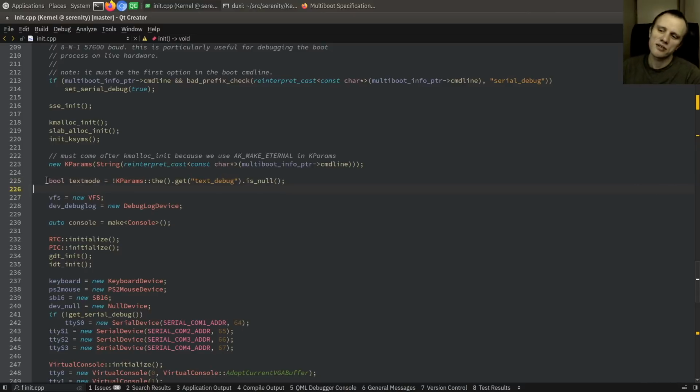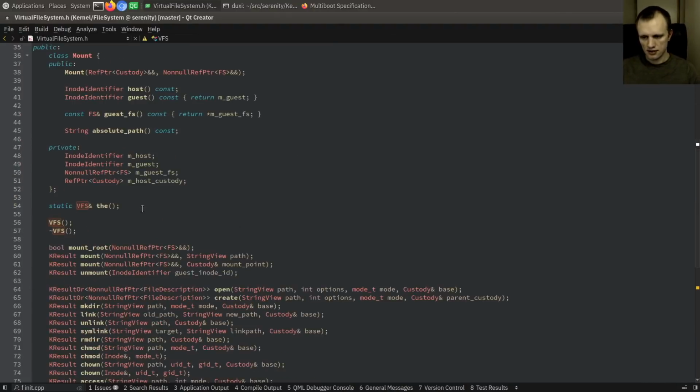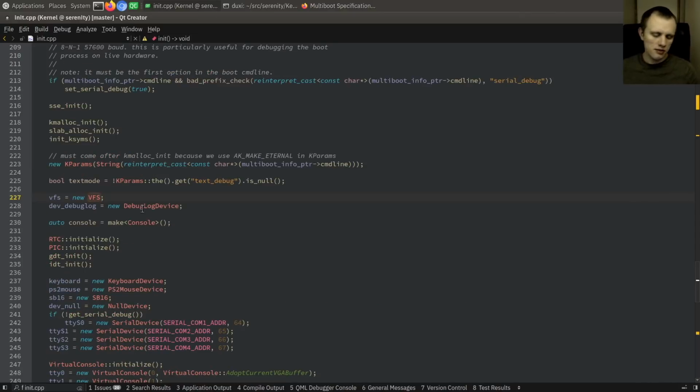Okay, so after we've basically parsed the kernel command line, then we will create the VFS. And the VFS is the virtual file system, and it's like the mother object of everything file system related.